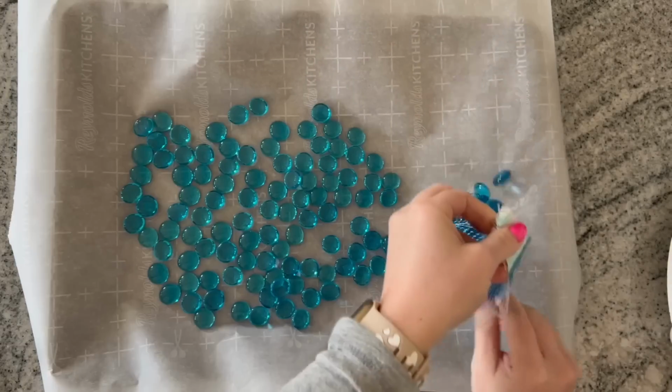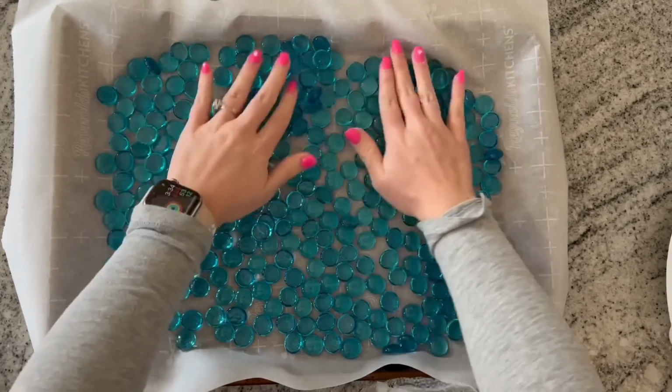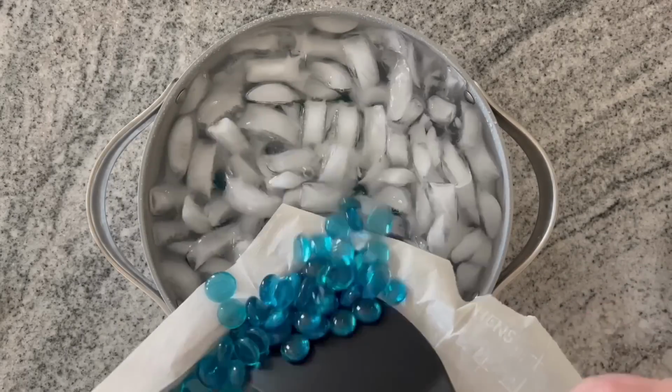Grab a few bags of colored gems from your local Dollar Tree. Then place a sheet of parchment paper onto a cookie sheet and pour out all the gems onto it. Make sure they are all in an even layer. Preheat your oven to 350 degrees and place the gems inside for about 20 minutes.